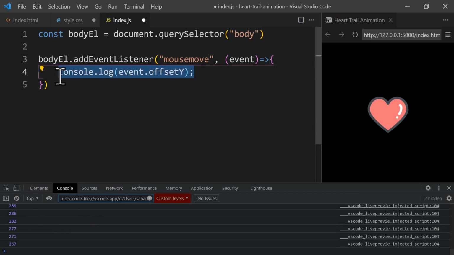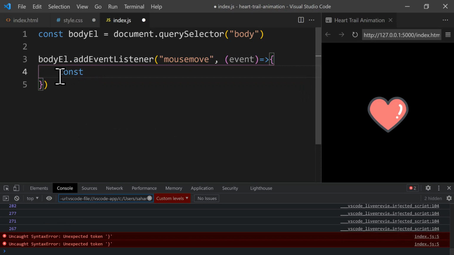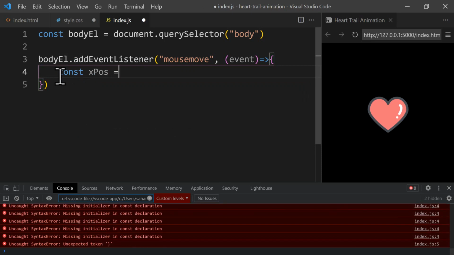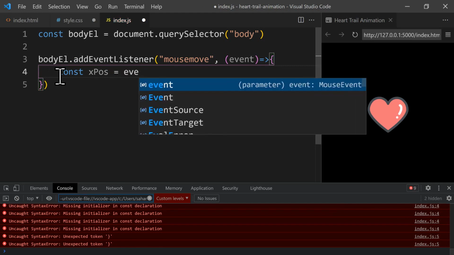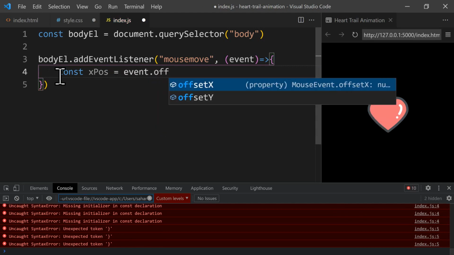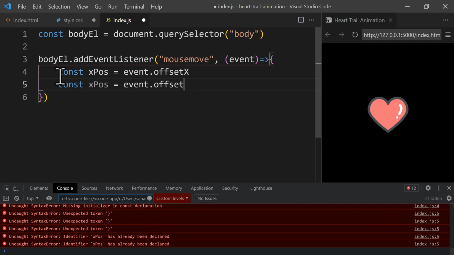So we save them inside a constant, and we say xPosition equal to event dot offsetX. We copy this and change this to Y. And next, we want to create a span like this.